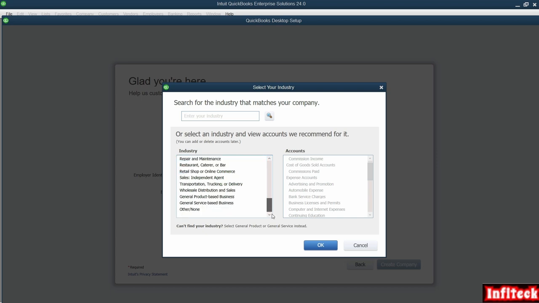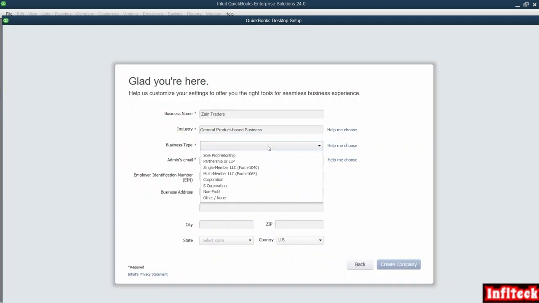But if you're not sure, you can just scroll down to the bottom and click general product based business, or if you are a service, then click on service based business. Let's click on general product based business because we are a trading company selling and buying car parts. Let's click OK. Business type, we will select sole proprietorship, but you can choose whatever is suitable for you.